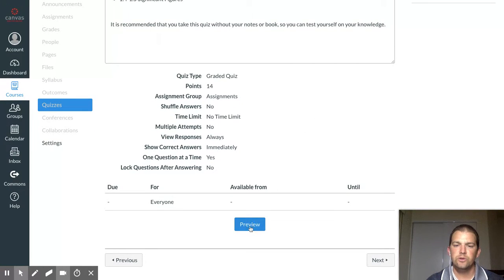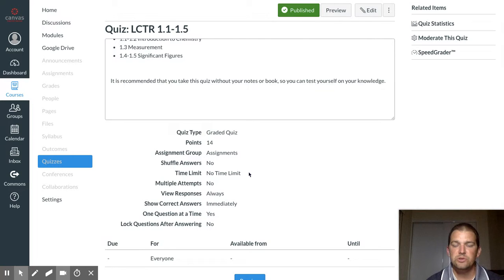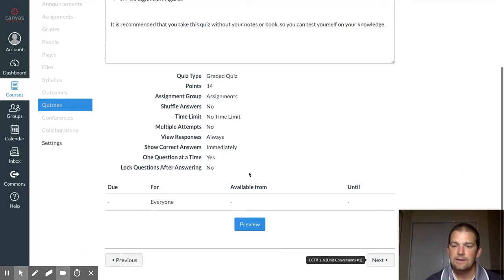And again, doing the quiz, it'll probably say start quiz here for you, but for me, since I'm on the teacher end, it says preview. Oh, there's the next button that I was looking for. So after you take the quiz, you'll get a score. You should be getting your questions so you know what's right and what's not. And again, this isn't going to go into a grade or anything. This is all optional stuff. It's just for you and your learning process.